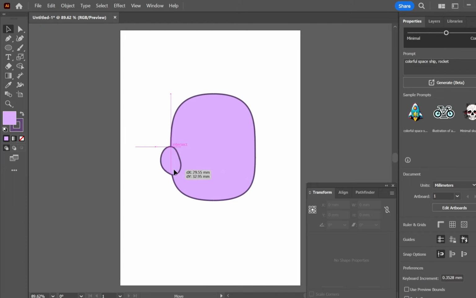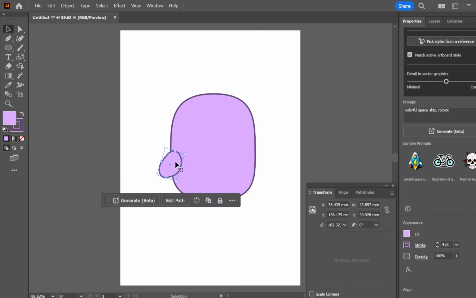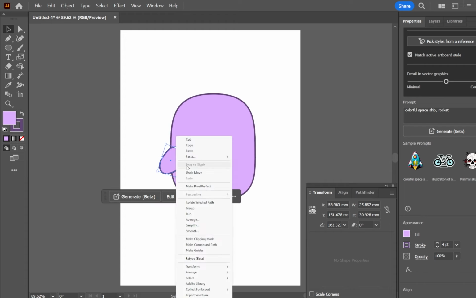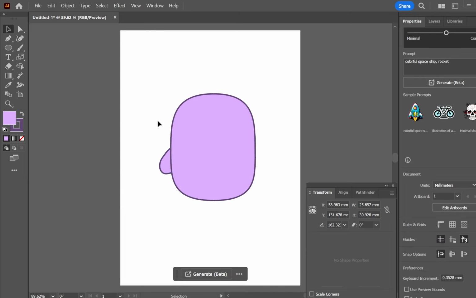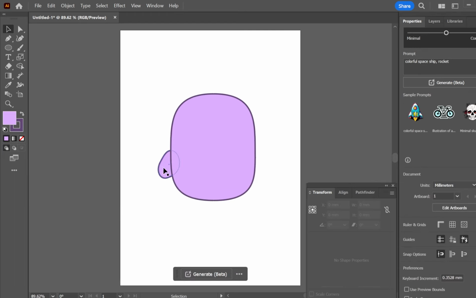When you're happy, place your first arm, and if you don't like the angle that it's facing and you're thinking you might want to flip it, then you can use the reflect tool and then just drag those edges around to rotate it slightly. Just keep playing around with the layout until you're happy. You can then arrange it and send it to back, and now the little arm is behind the body. Again, just play around with it until you're really happy with how it's looking.